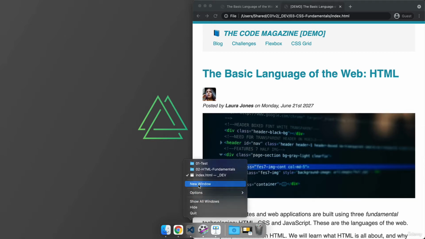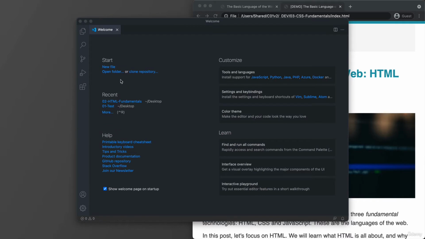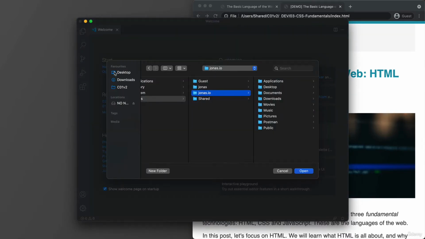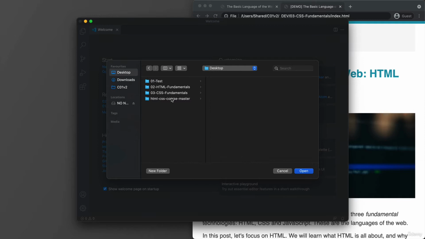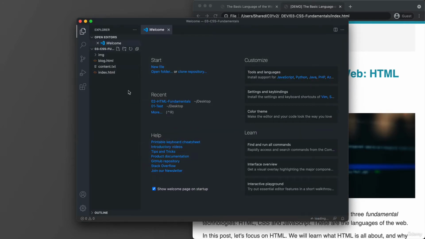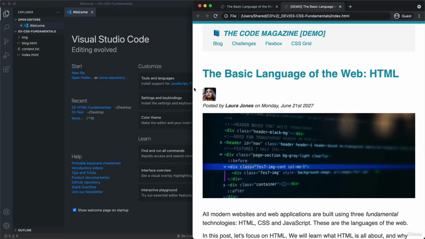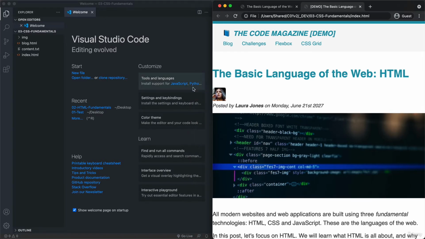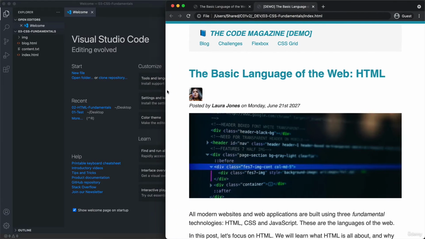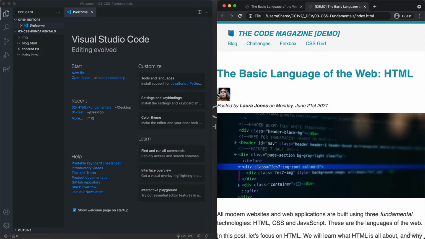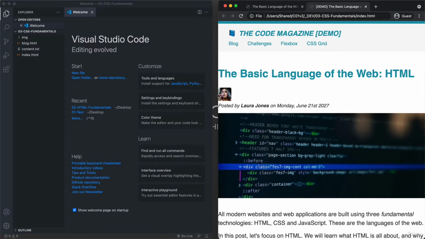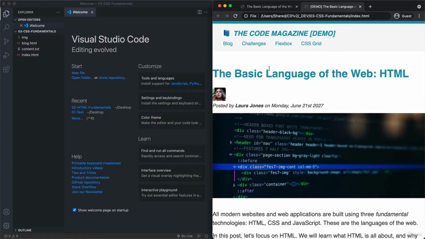Okay. So I will now close this window here, and we can right click, for example, here on VS Code and say new window, and then open the folder from here. So on the desktop, it is this that I just created. Open it, and then as always, I'm pushing it to the left side. Now, yeah, we can put this here on the other side. But later we will need a little bit more space, because you see that there was some space here before, right? And so with this layout just being on the right side, there is not enough for that. But for now, that doesn't really matter.